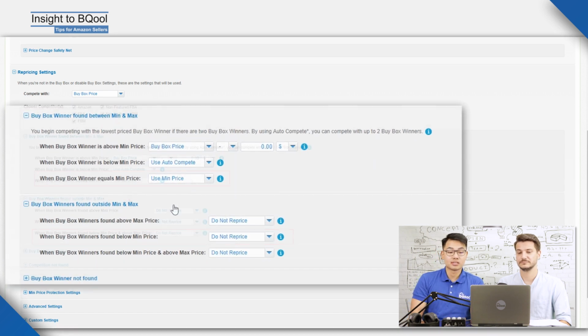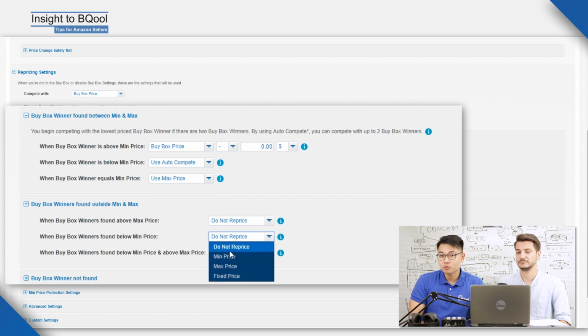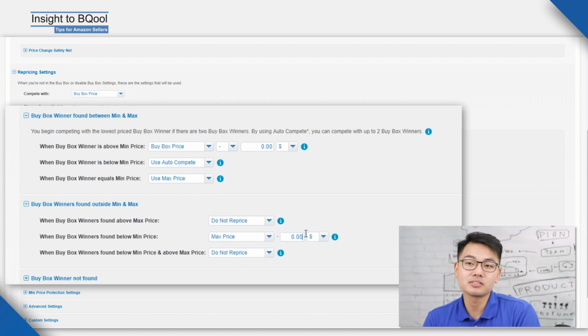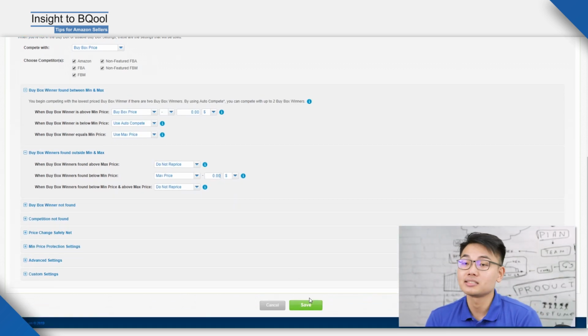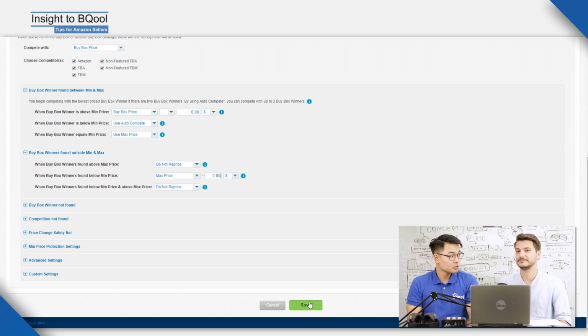One is when the buy box winner equals min price, and another one is the buy box winner below the min price. You can set the response action for those two scenarios as using the max price. So when those conditions are met, the system will use the max price for your new price. Yes, we are going to the max price and we're hoping that the other sellers maybe follow us. So the competition just goes back up and the race is on better prices, something that we like and something that is not going to make us lose all the profit.